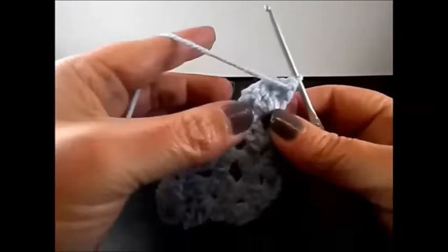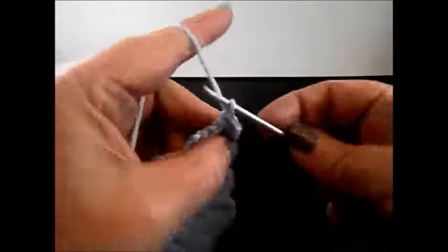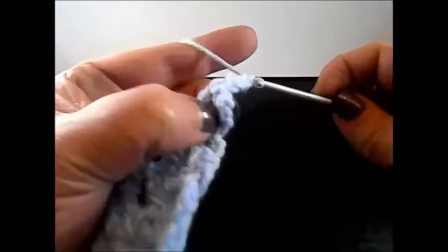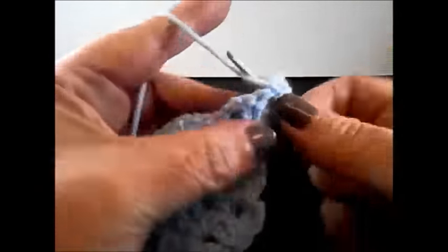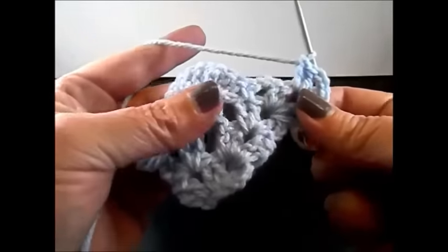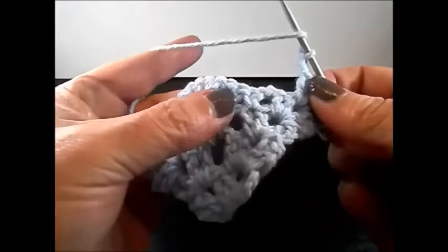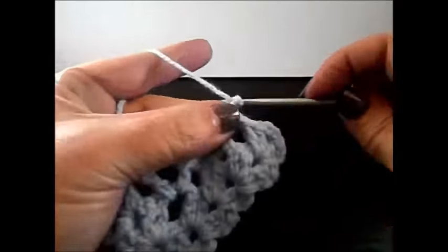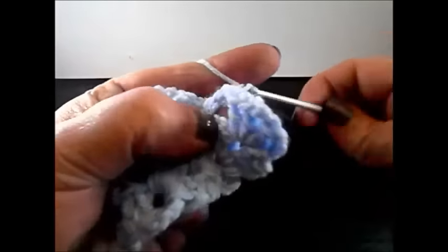I turn my work and I do now again the row with the triangles, a slip stitch into the space and chain 3, 1 double crochet into the space, chain 2, and another 2 double crochets into the same space. Chain 2, and between the border and the shell is a single crochet. And this chain from the single crochet, 1 double crochet, chain 2, and another double crochet into the same chain. This is my first triangle.